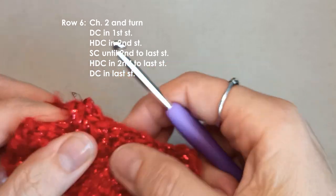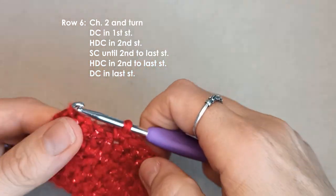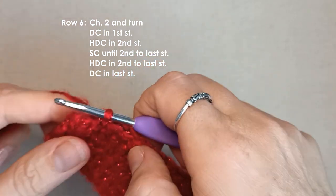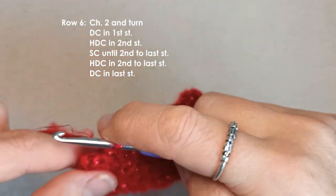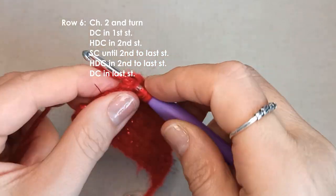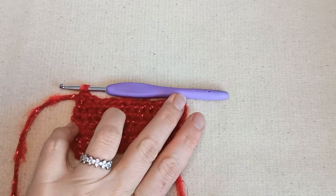Right the way along. Let's just undo those last 2, redo those. Like I said, with this metallic thread, it can sometimes be a little bit splitty. Okay, so my last single crochet, second to last stitch, the half double crochet, and then your final stitch, a double crochet. Okay, and that's the main part of your bow finished.